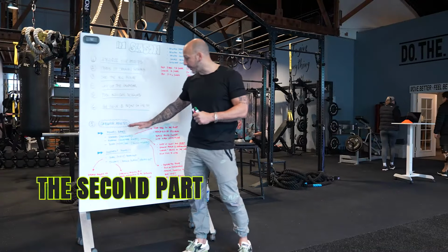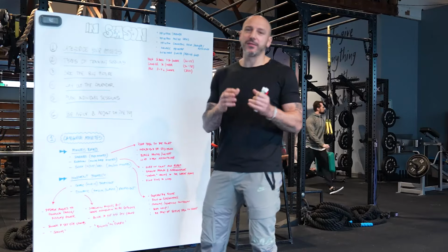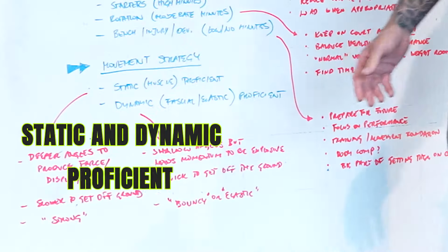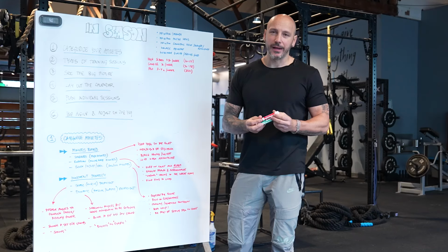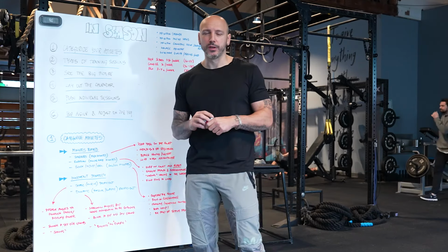Okay, and then the second part of that: we got our minutes played and we have movement strategies. And there's a lot of different things people will say here. I like to say static and dynamic proficient, think more muscle dominant and or more fascial elastic dominant, right? So you can see, I think Bill Hartman calls it gorilla and kangaroo, right?